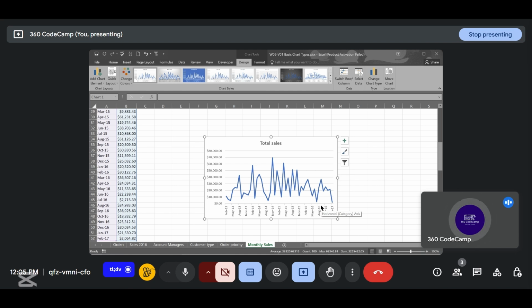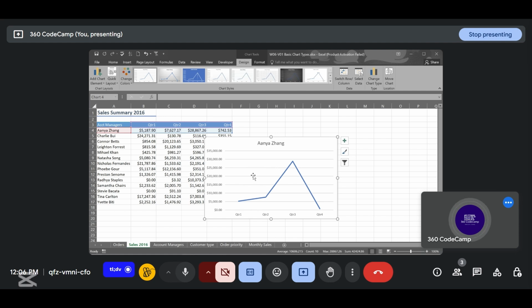So also we want to see a line chart with multiple series, not just a specific series. Just like column charts, a line chart can also include multiple series. So you can try experimenting with creating a line chart that shows the sales trend for multiple account managers. So we can do that. Let me just quickly do that, selecting this particular chart.